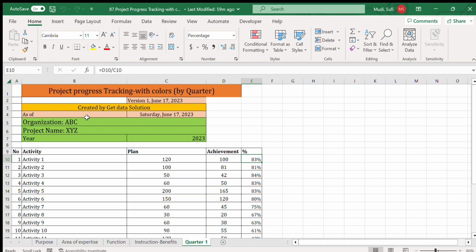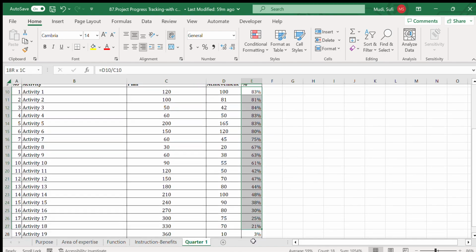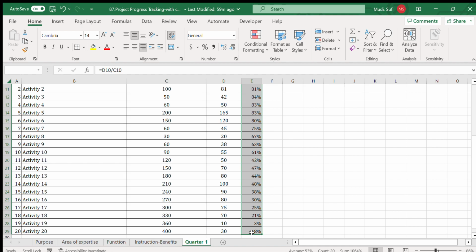Just before that, we have to fill in our organization here, ABC for this case, for example, and then project name and year of implementation will be selected from the drop down here. So let's start constructing based on this data, which contains 20 activities.